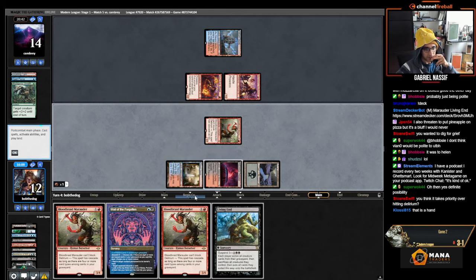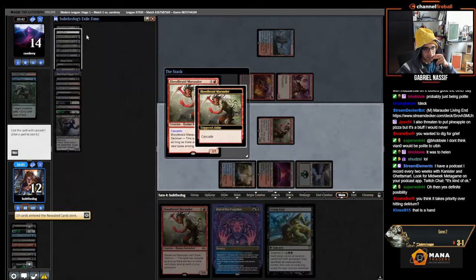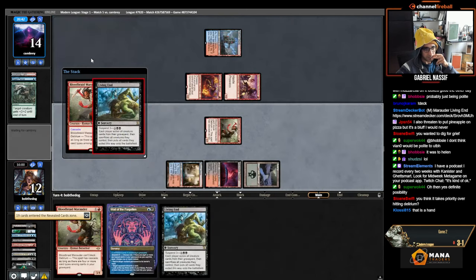I even checked to make sure that if I drew the last Living End, it wasn't like... I don't think I boarded one out against a counterspell deck, right? Oh, that would be so dumb. No.